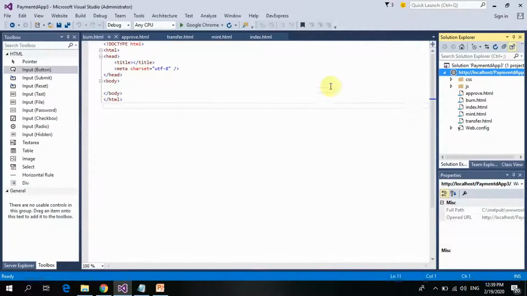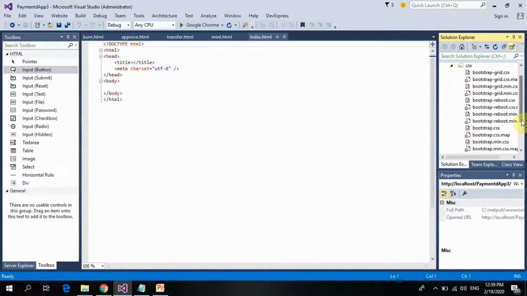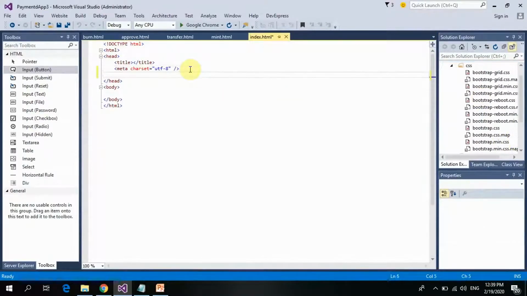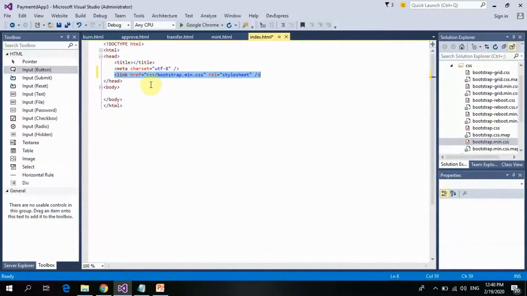So now we have this. Let me start from the index page. I pick the minified version of the CSS file, which is this, and then I just drop this here. So make sure you have this part like this. So we now have the CSS file, so we can call the CSS classes to simplify our HTML design. Okay, now that we have that, let's quickly program the index page.